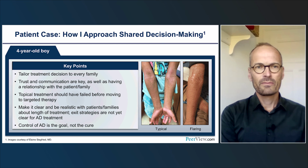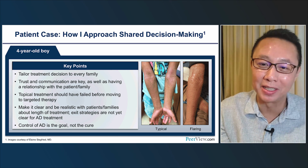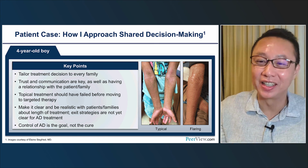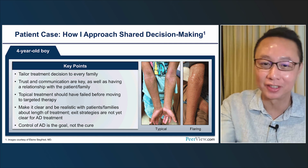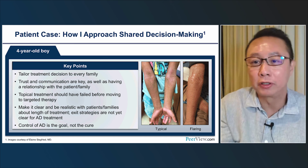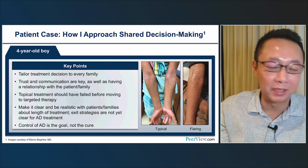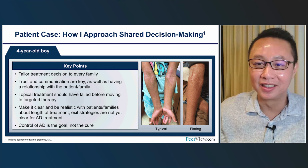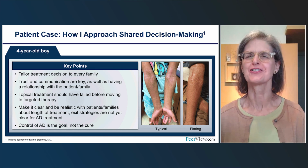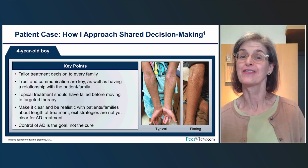Yeah, I totally agree with that as well. And a lot of patients, a lot of parents, when they bring their kids in, the first question they ask me is, will my kid outgrow the eczema? And I tell them honestly, it is a chronic disease. And as Dr. Secret said, it is a chronic disease. And we really are looking for more of a control rather than a cure. And if they are looking for a cure, they'll be very, very dissatisfied with treatment, whatever treatment that we give them. So I often say, I wish there was a cure. I wish I could identify one food that your child was allergic to and avoid that and everything would go away. I really do wish that. And one day I do think that we might have it.